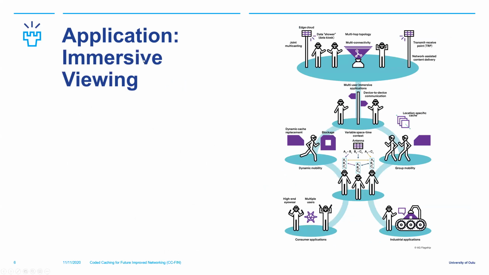As another application, consider an immersive viewing scenario, which can be an industrial application, gaming, or education. In this scenario, we have a hall, an area in which there can be obstacles, and we have users with immersive viewing headsets, and this is a fully wireless scenario. And we want to provide each user with the data to be able to see the virtual interpretation of the location the user is standing at.